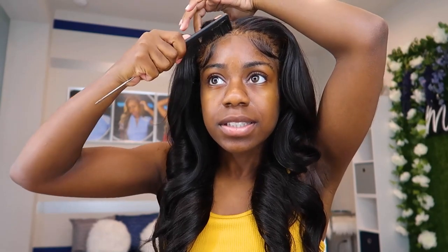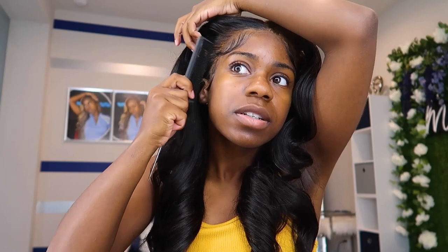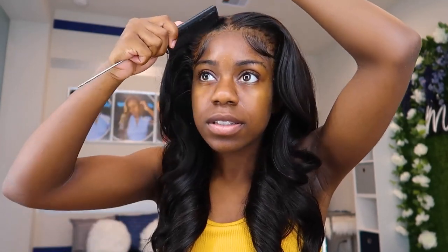Kinda give that messy type, cute looking. So let me scratch out my hair. Don't want nothing stuck. I want everything to look fluffy. Alright. Everything to look fluffy. Come back over here. Do it all flowy out. I probably should have curled me some curls like inward, but that'll be alright. Because all my curls going outward a bit.